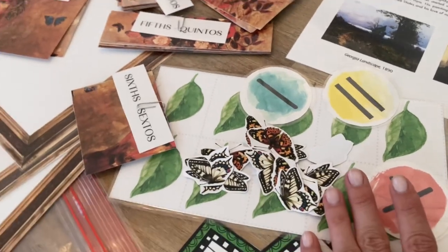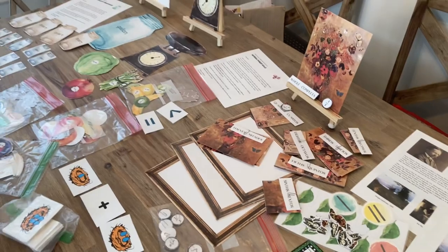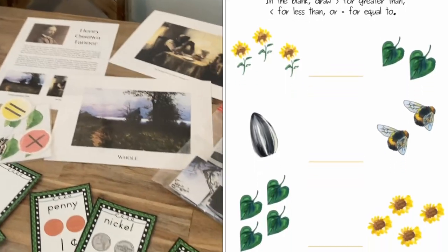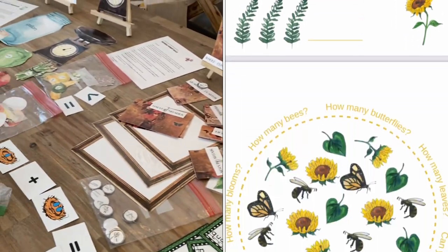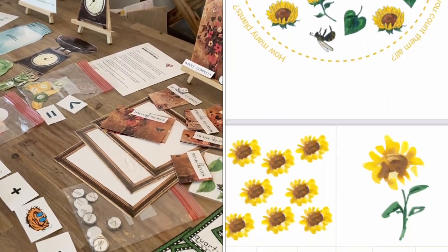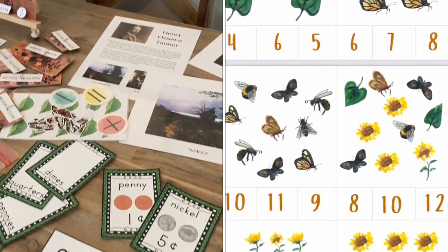And what I love about these resources is not only do they work well, they're absolutely beautiful. So that is all I have to show you from Thistles and Biscuits, but I just want to mention again that they have so many other, not only math manipulatives, but all different subjects on their site. So make sure that you check them out.